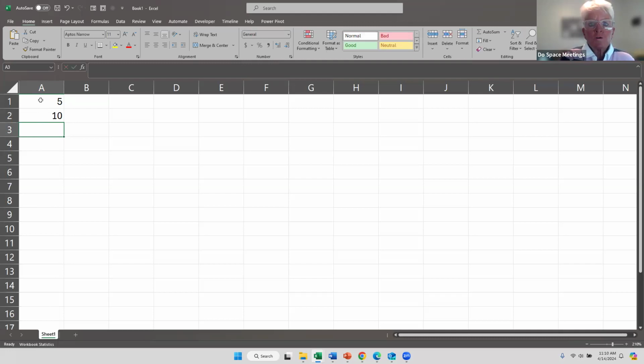So I'm going to go ahead and highlight this data. I'm going to click inside of A1, hold down my mouse, and pull down to A2. You'll note that it's outlined in green. Also, the first cell that you select is always white and the remainder will be gray. So don't think that anything is wrong because that first cell is always white, the rest are gray.